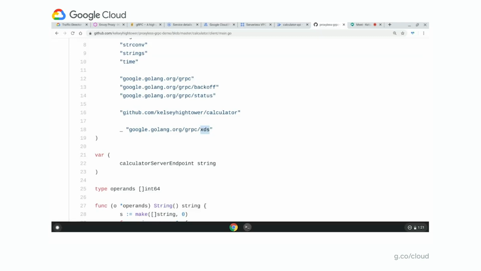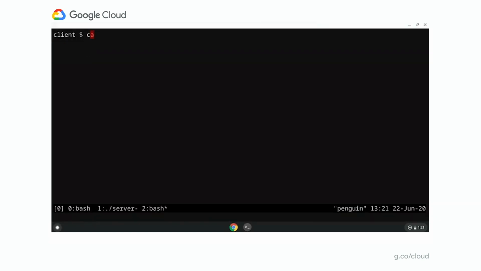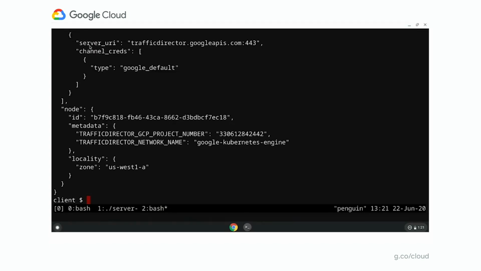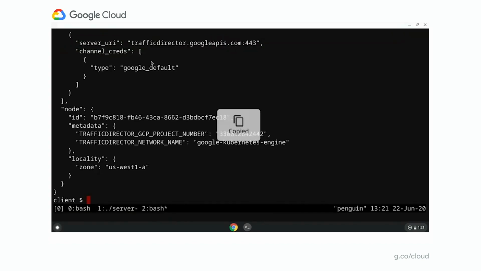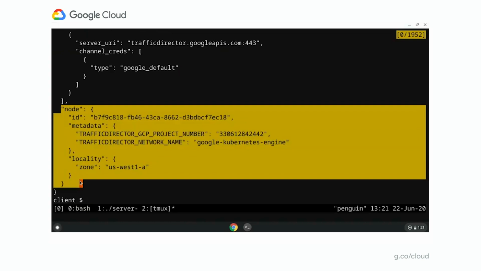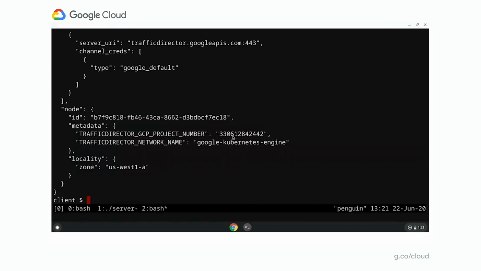So with that in place, we've got one more step that we need. We actually have to tell that bit of code where Traffic Director is. So here we have a service URI. This is going to be our XDS control plane, in this case, Traffic Director. We're going to use our service account credential so we can authenticate to it. And when we register with Traffic Director, we have to pass a little bit of information about ourselves, mainly our project number and what network we care about.